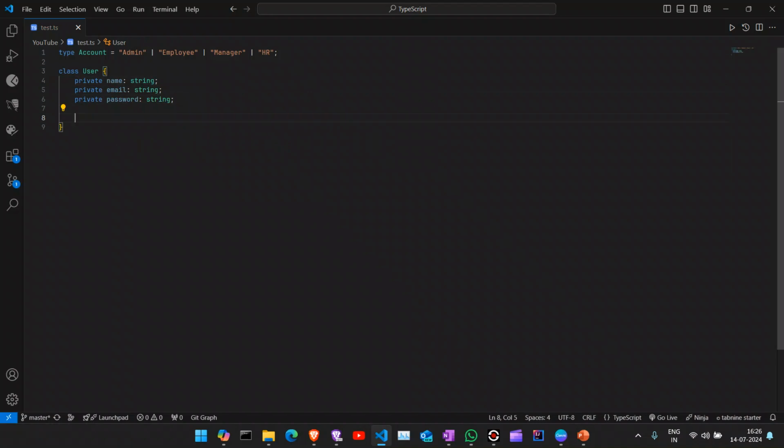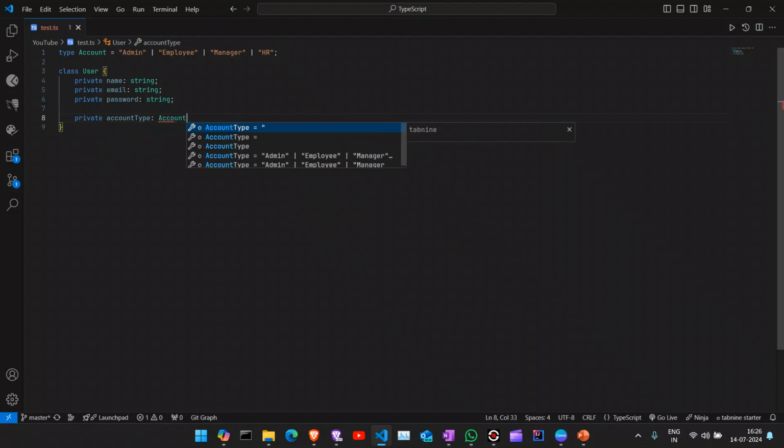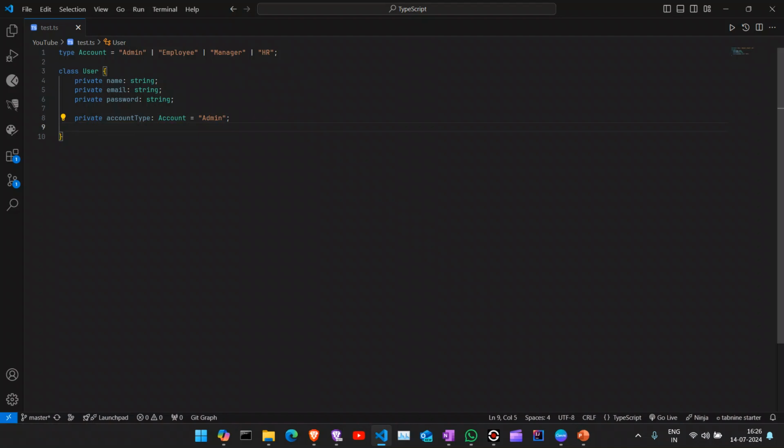Now let's suppose we are adding a new field called account type. So let's say private account type, account equals to admin, like this. Now what you are doing is you are checking if it is admin.